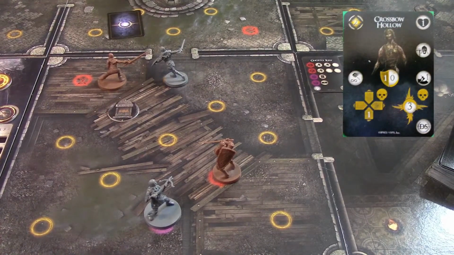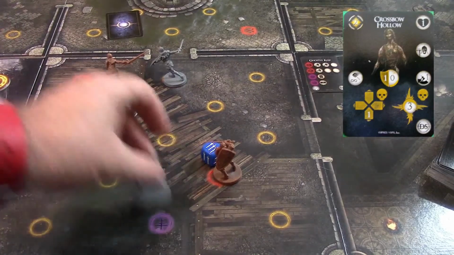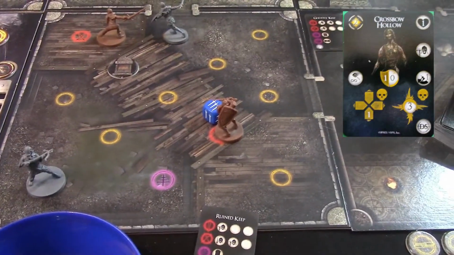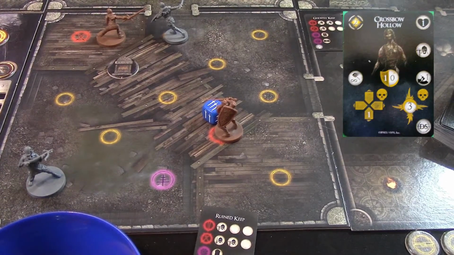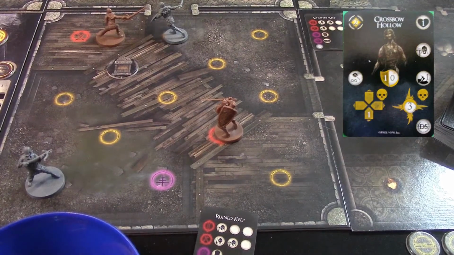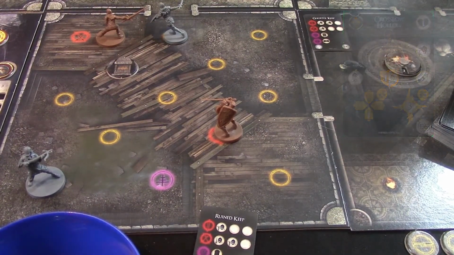So the knight is going to get 1 blue defense again against the crossbow hollow. Oh, but we are going to move him 1 away. So he'll move back to here. Make sure you can see that. And you can see that I rolled a 3 for the knight's defense. So he actually took no damage from the crossbow hollow that turn. That is good.